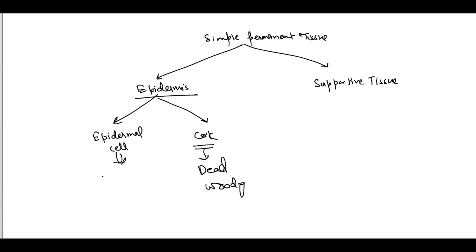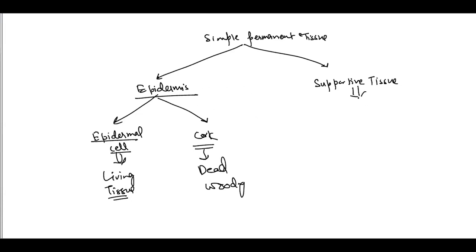And these epidermal cells are mainly living tissue, and they play a very important role in transpiration, meaning the exchange of gases. Because stomata also have chloroplast, they play an important role in photosynthesis too. So there are different types of cells in the epidermal tissue that perform different functions, and we have discussed that in the notes also.